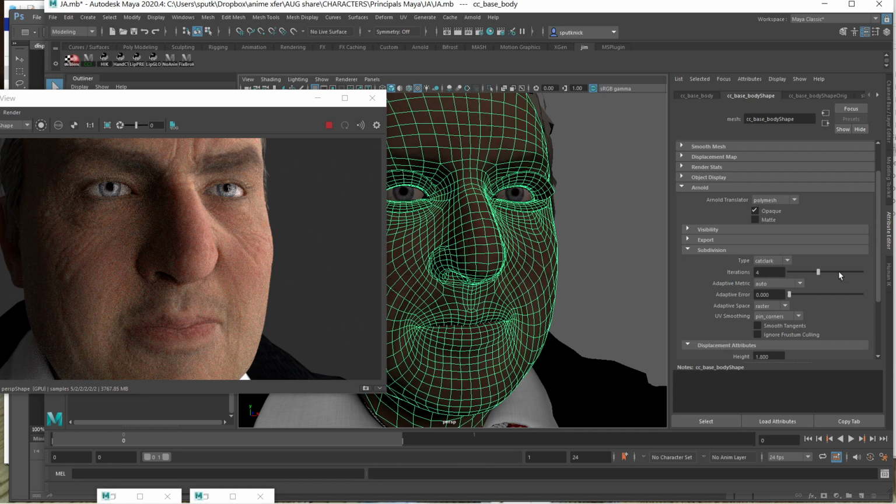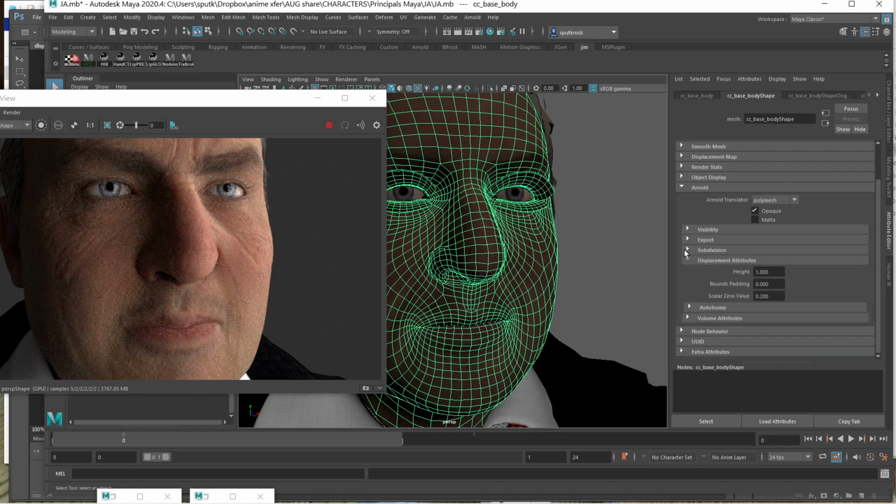And if you put this to 6, you'll flatten even some of the best computers. And if you put it to 1, it moves really quickly. 4 kind of gives us the maximum detail in a way that we can actually render in realistic time. But maybe as we're going towards a final version and someone's really close up and we want to see their pores really well, we'll move that to 5 or 6. But we'll need a better computer to go to 6.